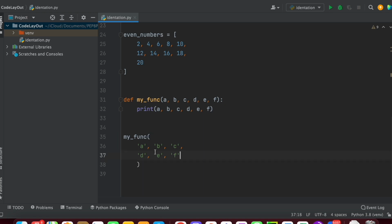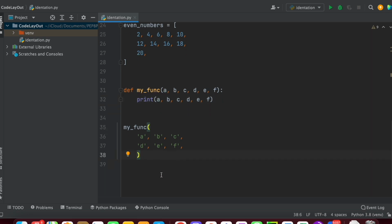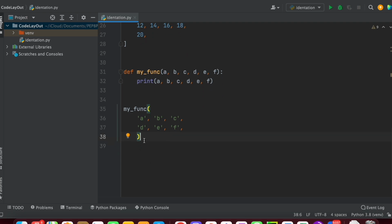Also, for consistency, many software developers would actually add another comma here, so both of those lines look equal, in the same way you would do here after 20. Okay, so these commas, they would not interfere with the outcome of your function, but it is good and way more presentable compared to the first way that the function was looking.